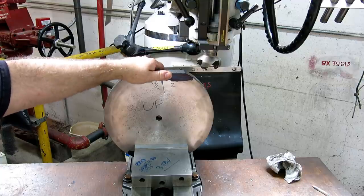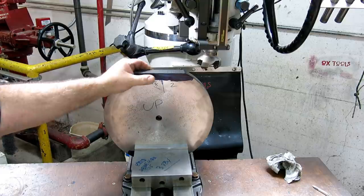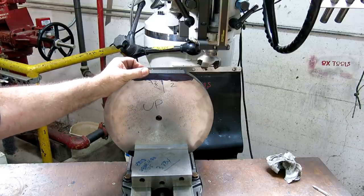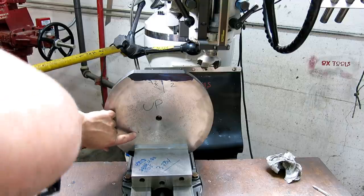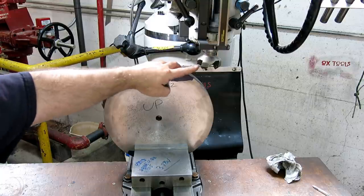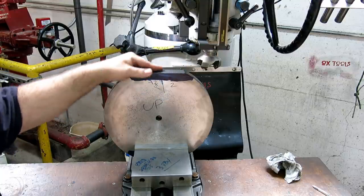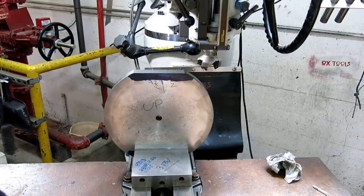All right. So, people are freaking out already probably. This is sticking out of the vise a long ways. It's cast iron. It's 1¼ inches thick. It's pretty sturdy. So I'm going to bet some Bozo dollars that this will cut just fine the way it is, even with this big face mill here. So, you know, we're not going to take a half inch at a time or anything like that. So let's see what happens.